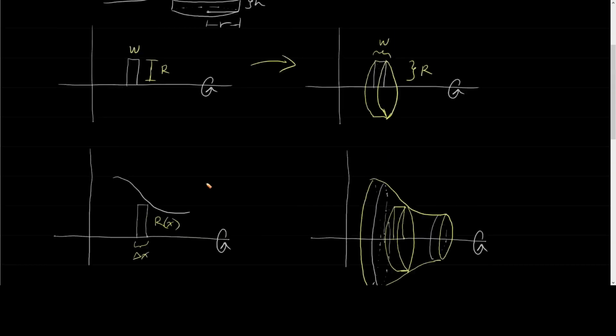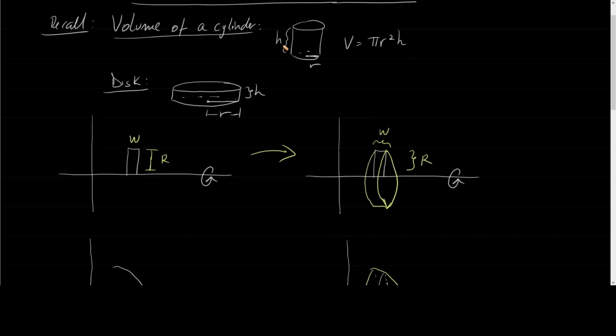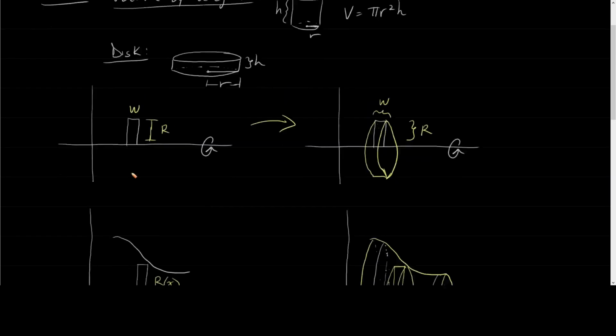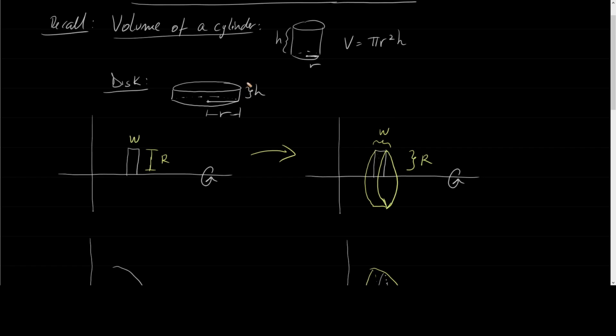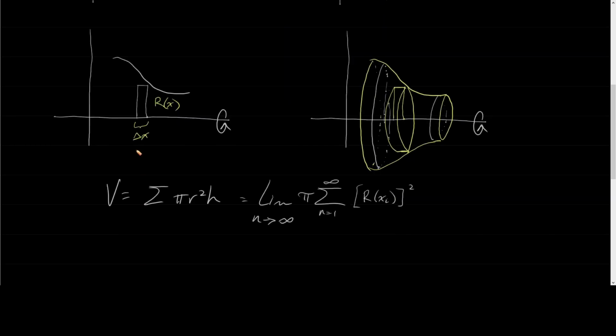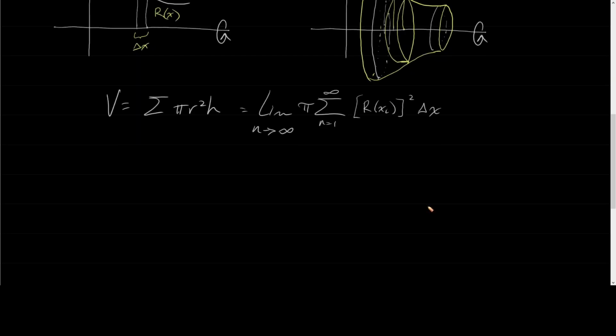Now our height, what did we say it was? Well, I called it width over here. I really should be calling these widths. But the idea stands, that this height over here is really the width that's right there. So instead of height now, we're multiplying by the width, which is delta x. So this gives me now the integral, because I'm taking the limit here. This gives me now pi times the integral from a to b, and we'll talk about what a and b are in a second, of our radius function squared dx.